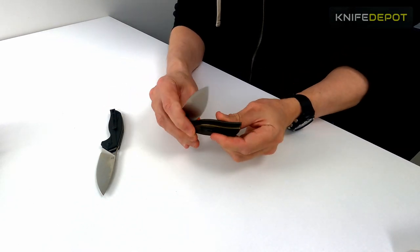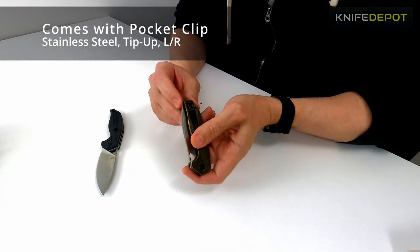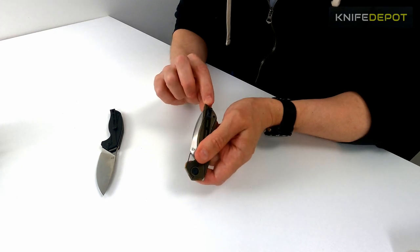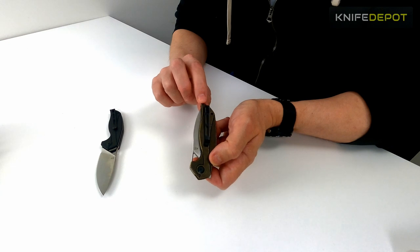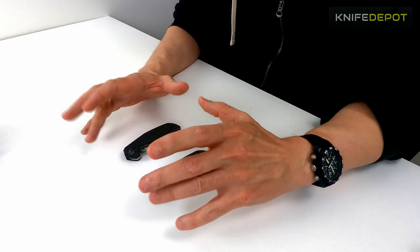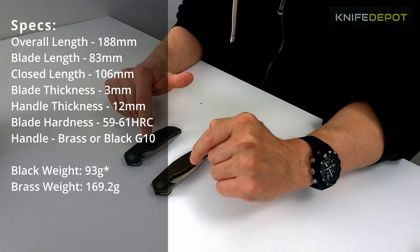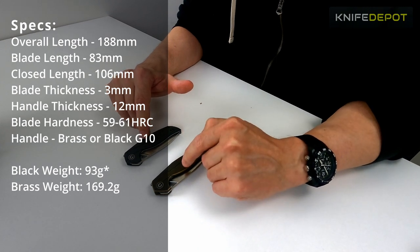Both knives come with a pocket clip. It's not full deep carry. It does sit up slightly. You'll see it's probably sitting up there about 8 millimeters, so it will sit out of your pocket slightly, but it's fairly deep. So just to give you an idea of the weights and lengths and all of that, as we mentioned, the carbon version is around 70 grams. The brass version comes in around 170 grams.